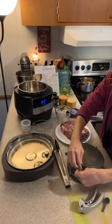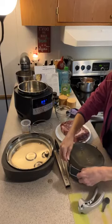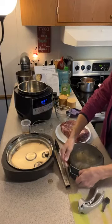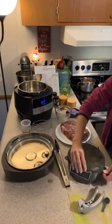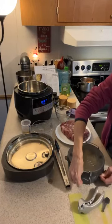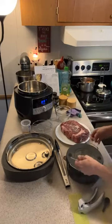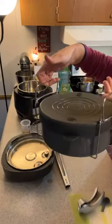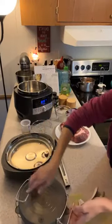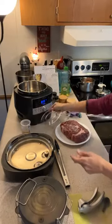And then I'm going to pull it out and I'm going to stick in my onion, because I'm going to slice up some onion. Once it's sauteed, then I'm gonna stick my meat on top of my onion. All right, so there's your potatoes all ready to go, and they sit right on top of this rack, which sits right on top of your meat.